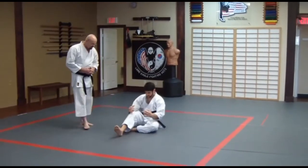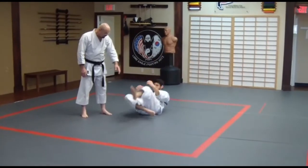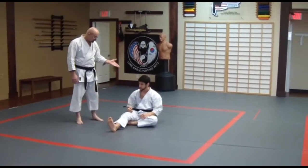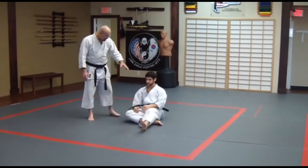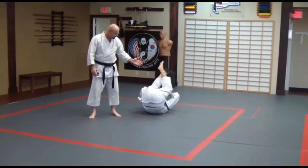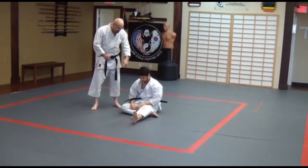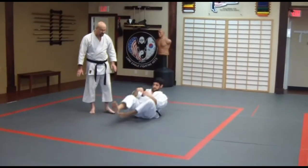Now when he comes back up again, cross your knees the other direction. Now cross them from here. There you go. And then rock back on the other side, to switch. So when you're a beginner, just have him rock back on one side, then don't switch in the air. Then come back to landing. Now switch. Now go to the other side, like that. That's what you teach a raw beginner who's never tumbled before.